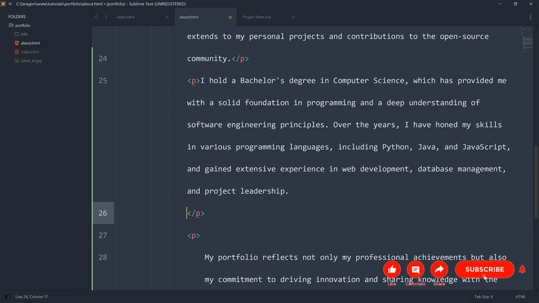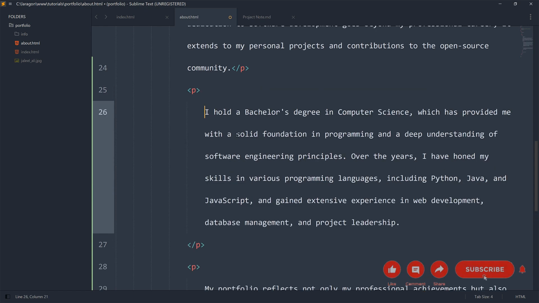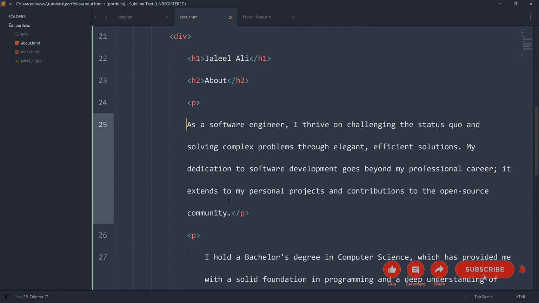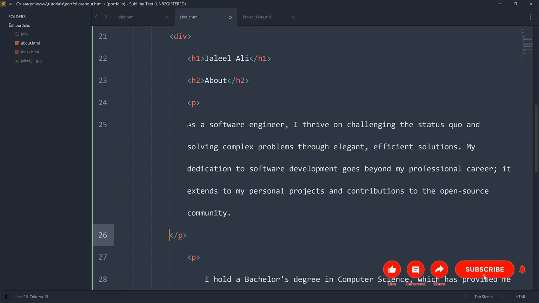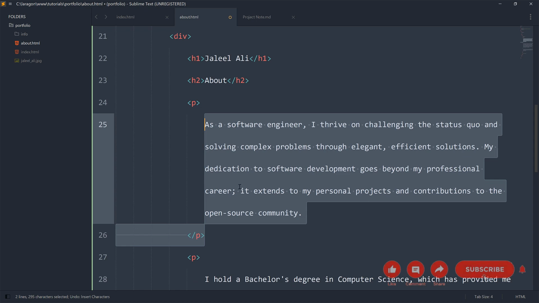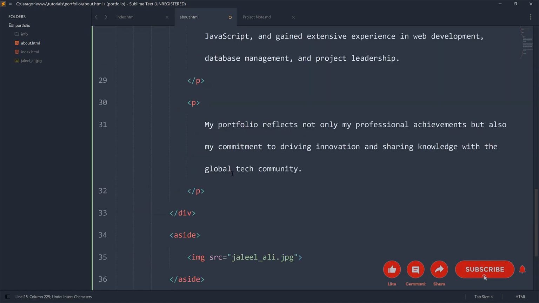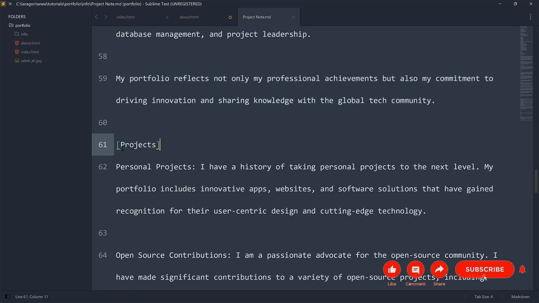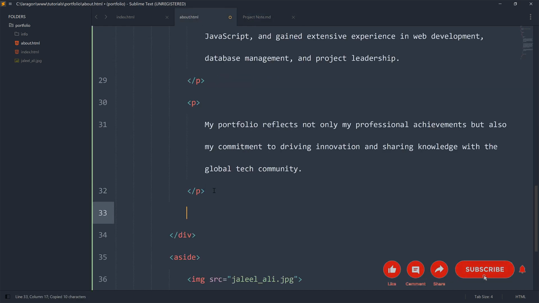So let me keep the same layout. After the paragraph, I will go to the next line. So this will make it look obvious. Okay, so once that's done, I have now the project. Since we are working for a programmer, I think we can keep that style.